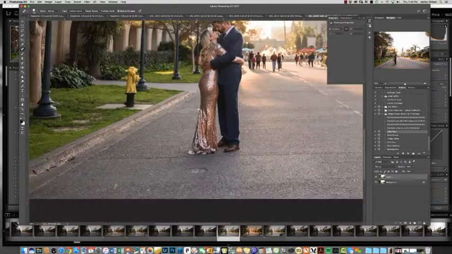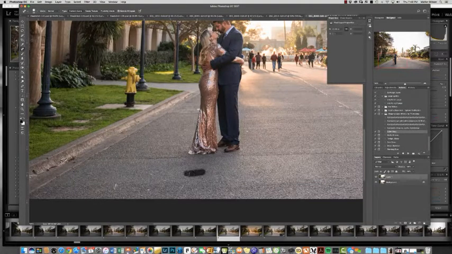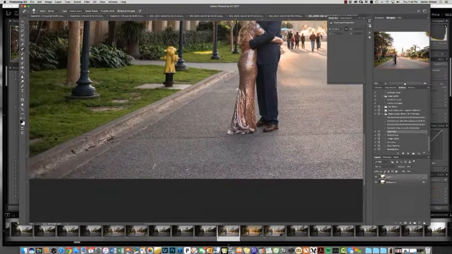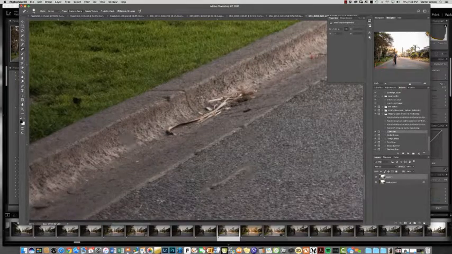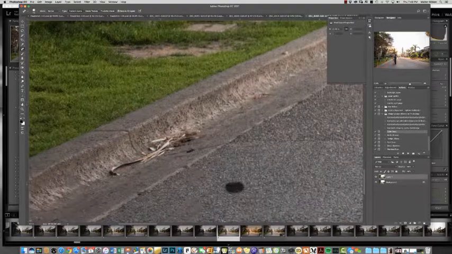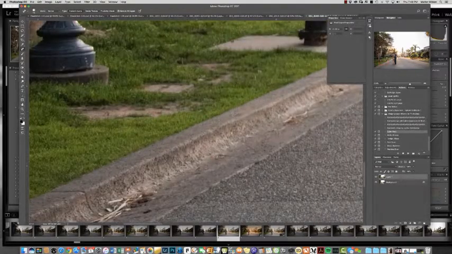So let's zoom in here. What you can do is go over something you don't like, and it's just going to take it away. It's going to sample the area around it and take all this stuff out of here. All right, so go in here, perfect. Let's zoom in and handle all this little stuff. Anything that's going to distract our viewers away from things on the photo, we just want to get rid of here. And this is a really quick and easy tool to do so.